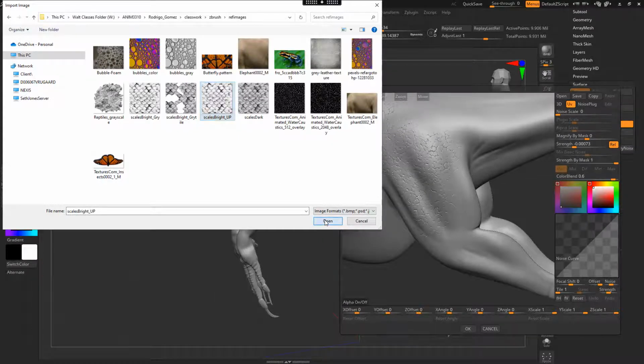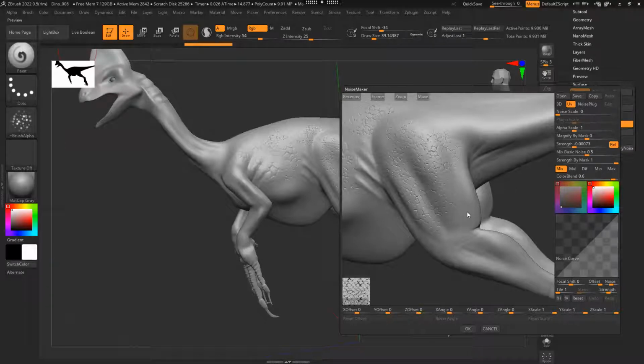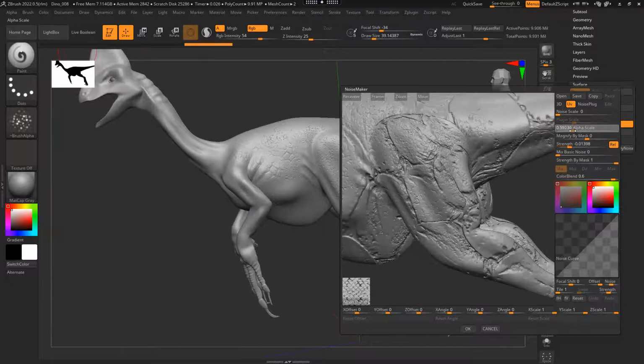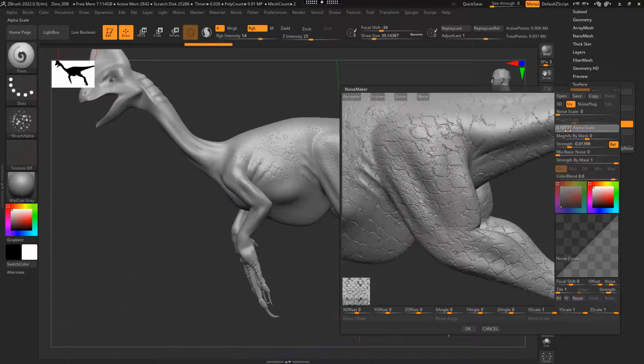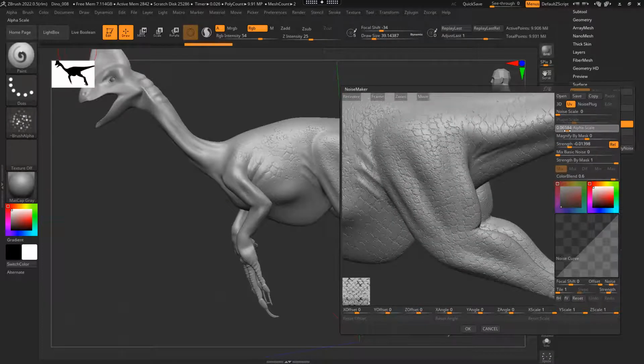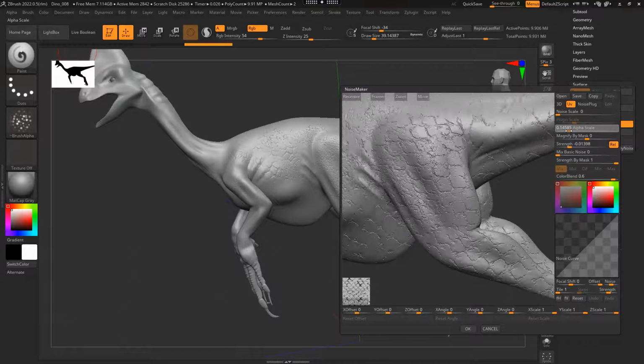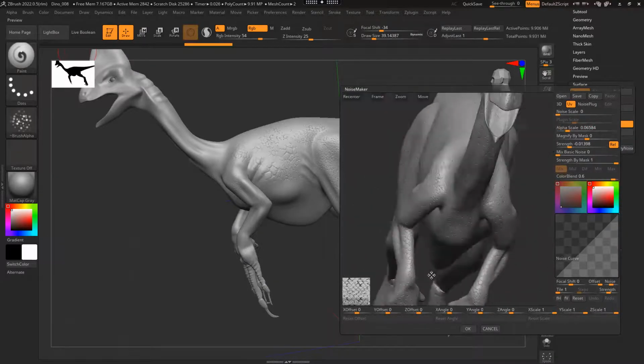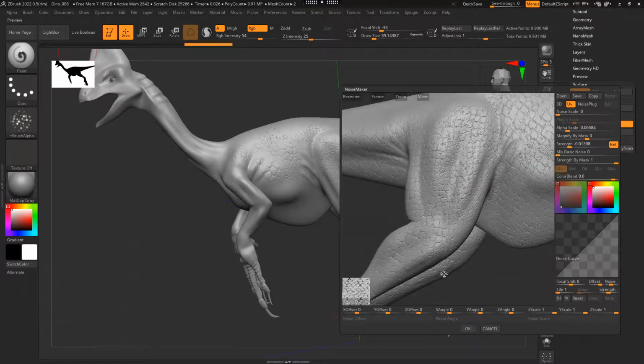I'm going to just open it up, and the texture is loaded, and you can see I'm going to just reduce here the mix between the basic noise and my alpha. I'm going to scale it down to get it right. I'm going to just modify the strength, so I get to see the texture a bit more clearly. And I'm going to go down in scale to get it to do what I want it to do. Now, which is great. The downside only is that by looking at the texture, it looks kind of sideways.